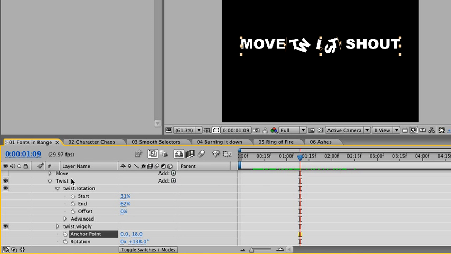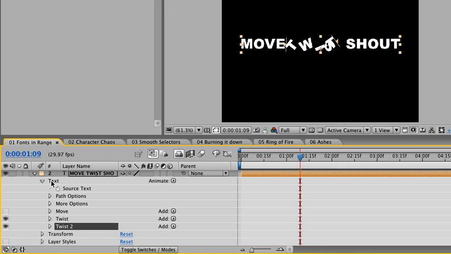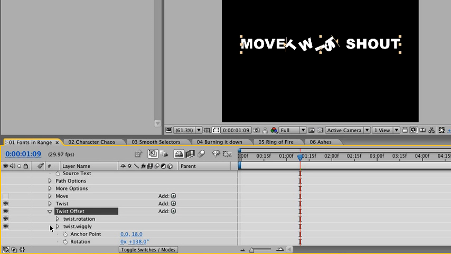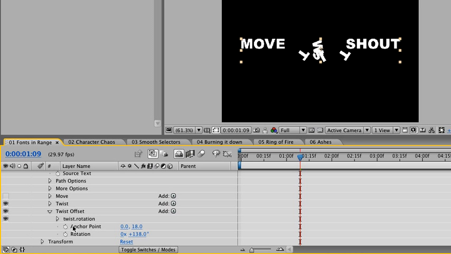All we have to do is select the twist, then duplicate it. We'll close this one up to reveal twist 2 down below it. I'll rename this one twist offset. I'll open up the values for twist offset and see that the wiggly selector has been duplicated with the rest of the parameters. All I have to do is select it, then delete it, and on rotation as well, I can select and delete that parameter. Now all I have is the range selector that's been duplicated and the anchor point value that's been modified.